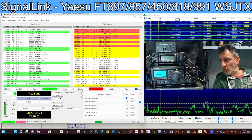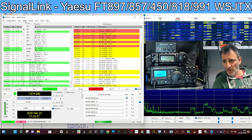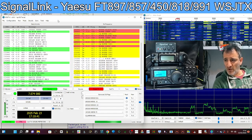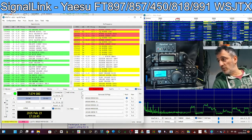And don't forget, SignalInk isn't just for FT8. You've got WinLink, you've got all the different modes here, FT4. You can see down there, there's Whisper and all kinds of things you can do. Give it a go. Hope my video helps you set yours up. And it's pretty much the same configuration for all the Yaesu radios.